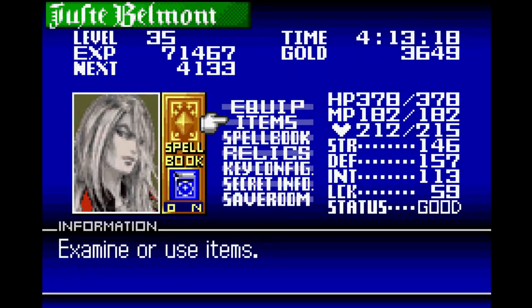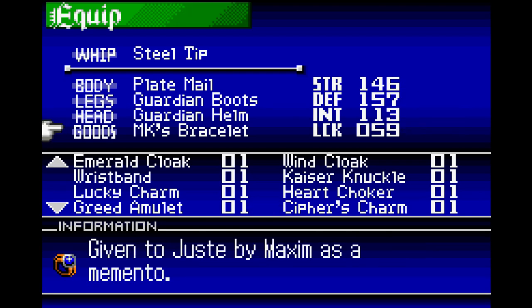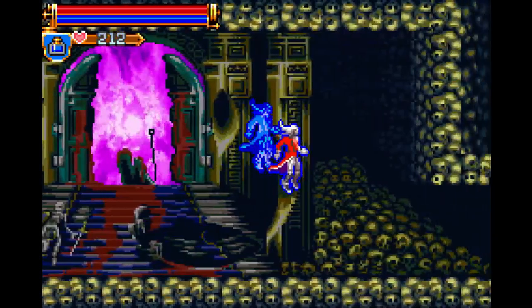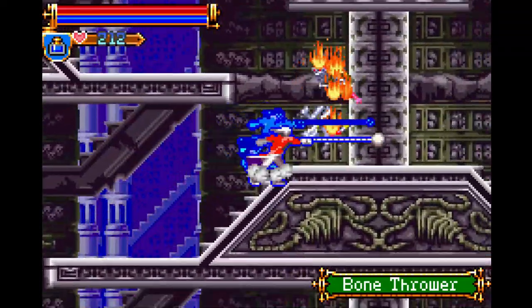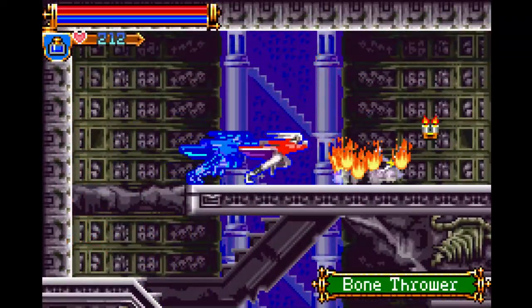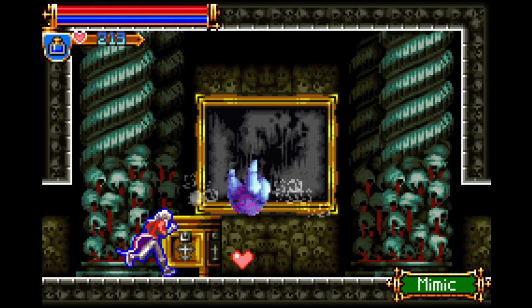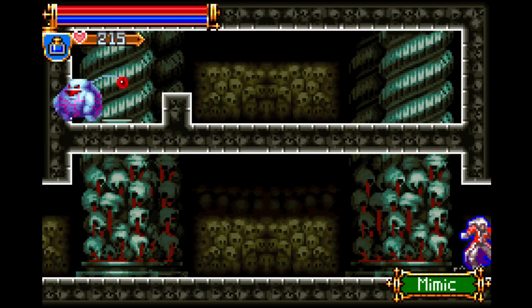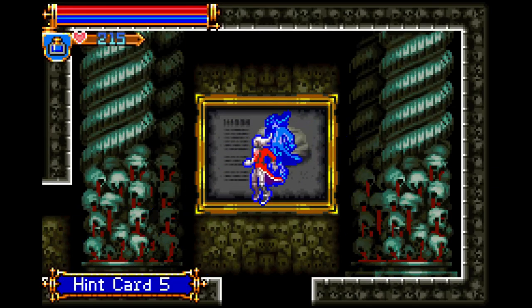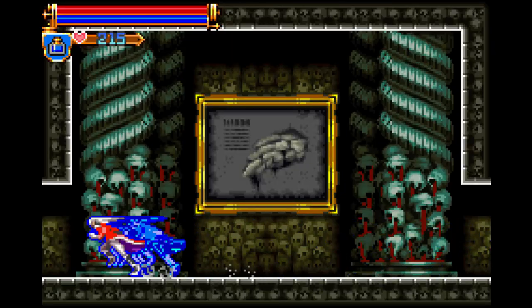Cypher's Charm, what does that do? Oh, that's nice. Speeds up the rate at which MP is restored. I suppose that is good. Alright, we're almost done with Calcium Hill Zone. Seth Rogen can finally stop laughing at us, weird. Oh, it's a Moogle! Rare ring. I think that just increases the drop rate of rare items. That's nothing too special.